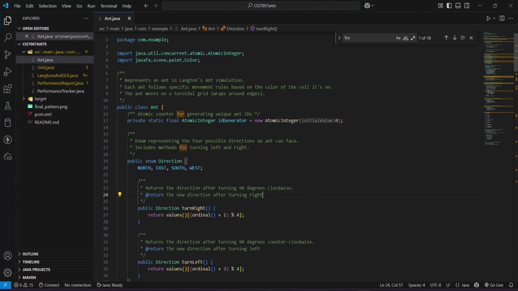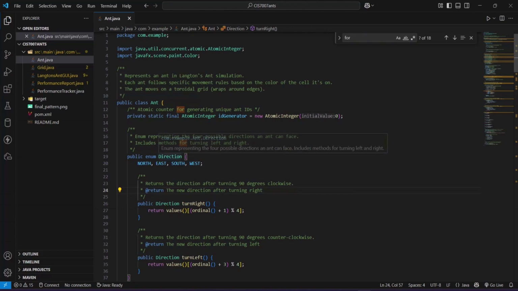The Ant class. The Ant class defines the behavior of each ant in the simulation. Each ant moves according to Langton's ant rules. When it encounters a white cell, it turns right, flips the cell to black, and moves forward. If it's on a black cell, it turns left, flips the cell to white, and moves forward.